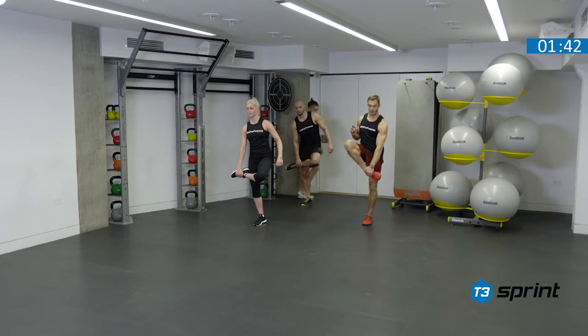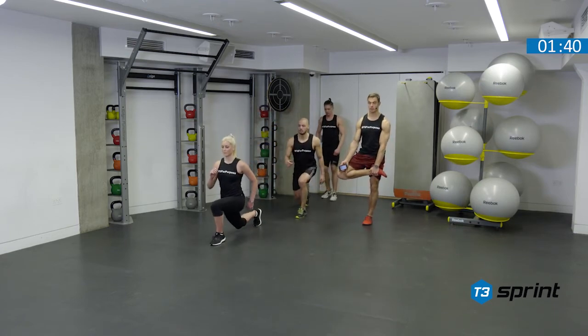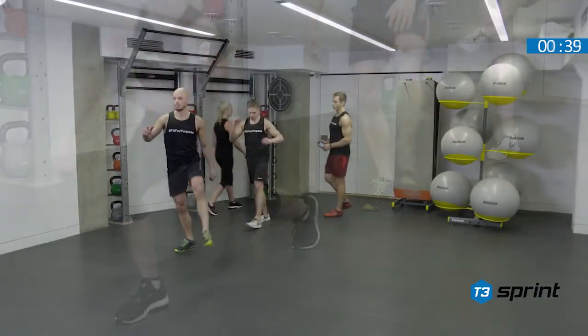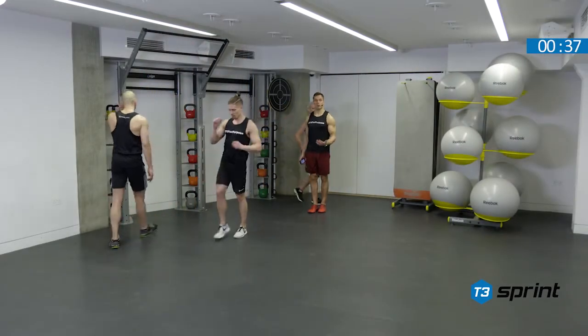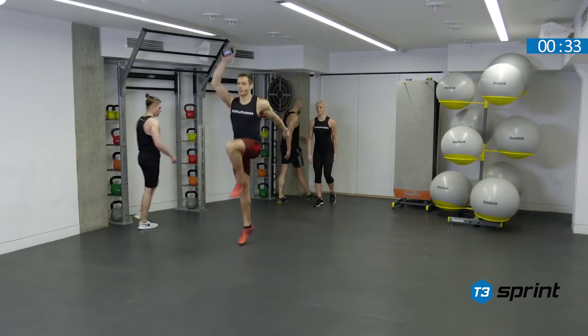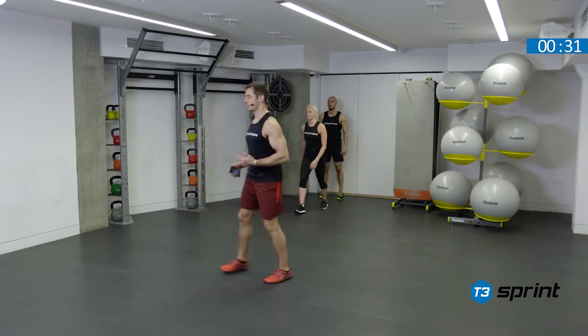You can use both hands — one to pull the leg in, one to push the knee down if you want that increased rotation stretch of the hip. We'll take it into a skip with an alternating arm raise. So nice high knees, but let's keep it relaxed as we move through that skipping action.